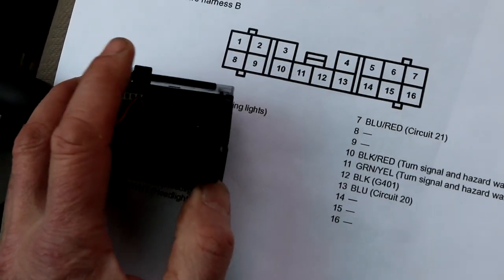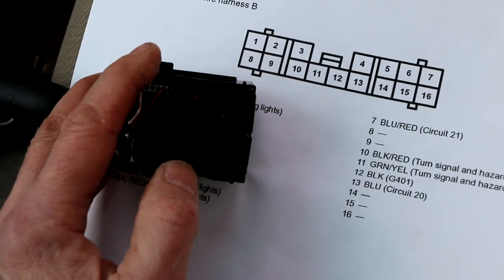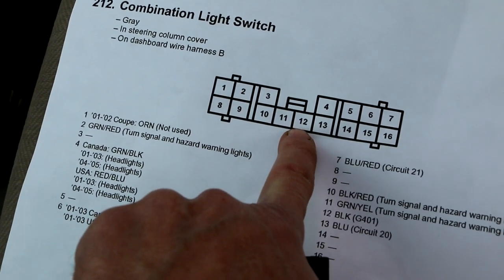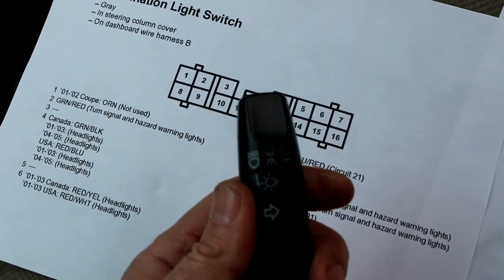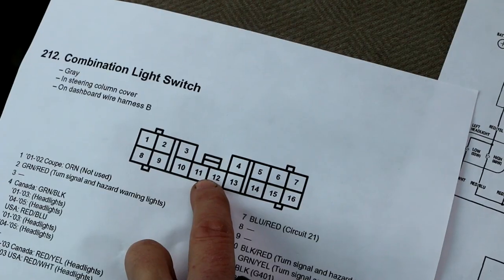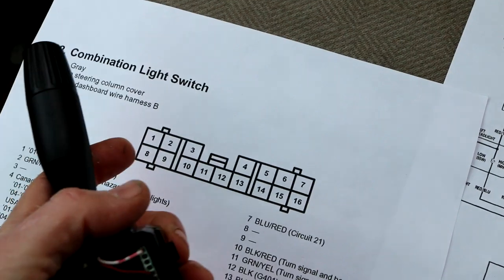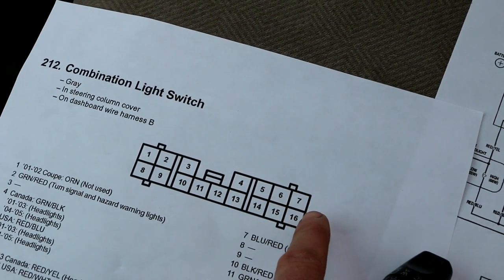So I already did a continuity check. You get an ohmmeter, and if you get a small alligator clip, you can reach down in there. Or if you have long probes, you can reach down in there. Basically, you keep one probe on pin 12 because that's the ground for all of these switches. You're measuring the ohms. Between pin 12 and pin 7, if the switch is off, you should have infinite resistance. When you turn this switch on, then pin 12 and 7 should have very low resistance. Then look between pin 12 and pin 6. If the switch is on and the lever is in the low beam position, you should have continuity. And in high beam, the continuity between 12 and 6 goes away, and 12 and 4 have continuity.